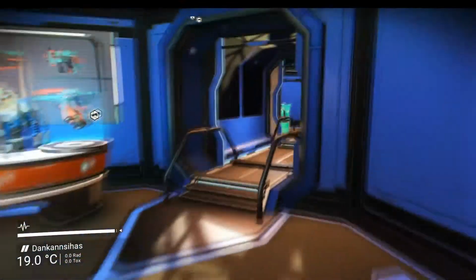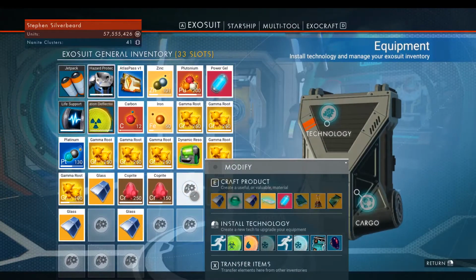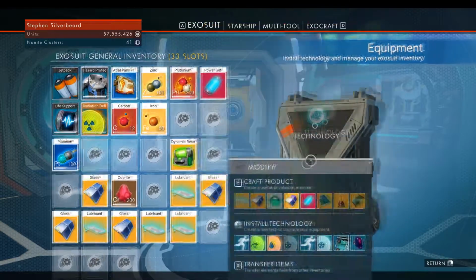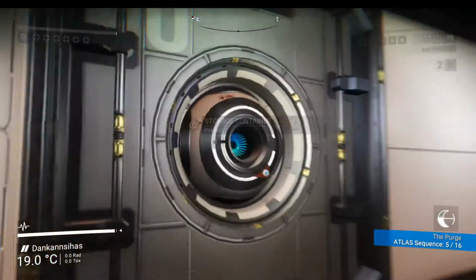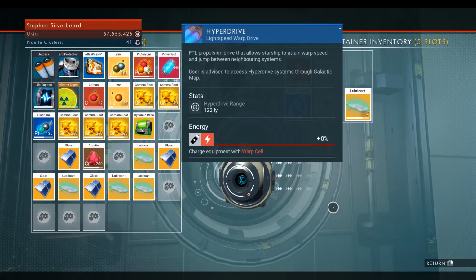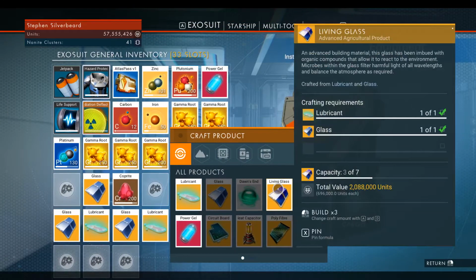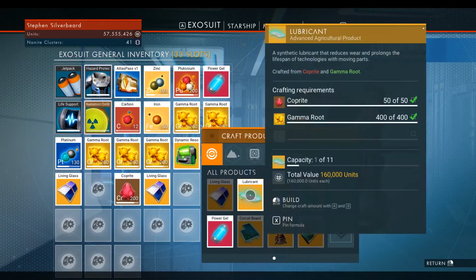That's why, I'll show you in a minute, guys. Right, that's that gathered. One of the reasons I color coded this base was so that I don't get lost, and I'm still getting lost. That's it, this way. If I show you here, and I've got that here, but what I do have over here is a surplus of gamma root. So I should be able to come here, and as you can see, this is what I built up on my previous base. So we should be able to do here, and I should be able to do now more lubricant.